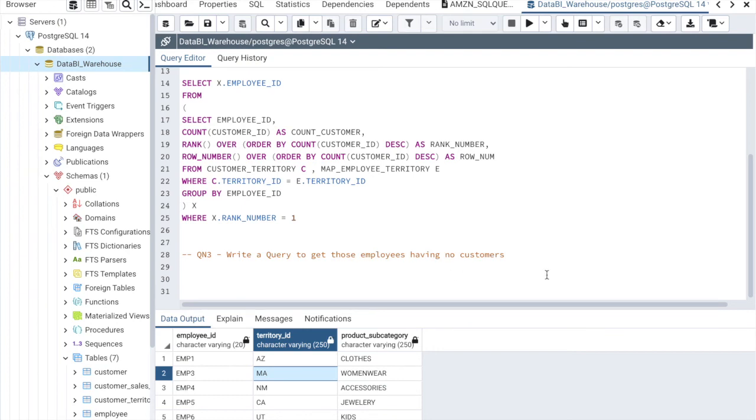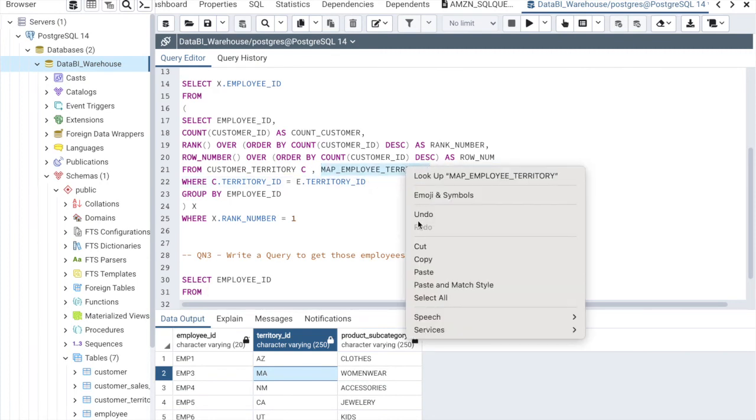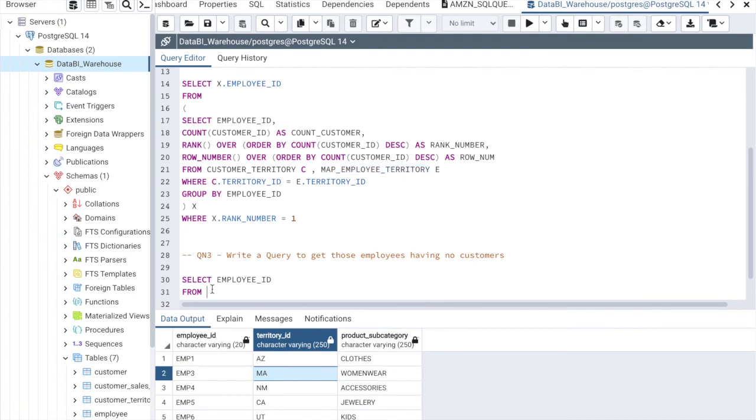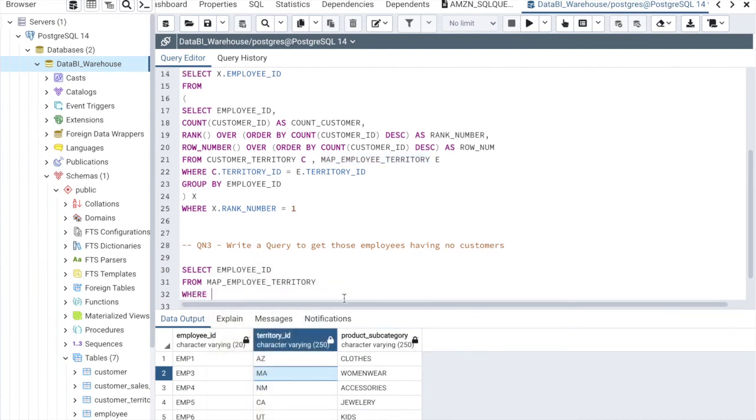So what we are going to write is select, and what are they asking for? Employees, right? So employee_ID from map_employee_territory. That's the table that we are using. Where, now they are saying those employees having no customers.